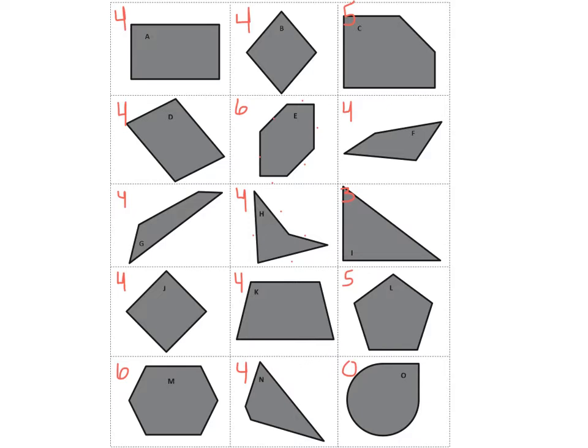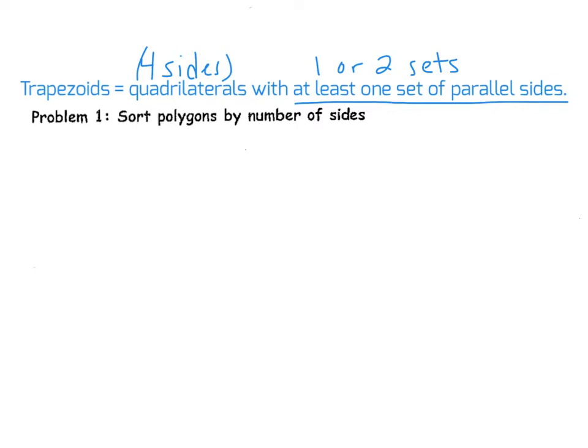So we're going to flip back, and we're going to write the number of sides and what letters have that. So in problem 1, we're going to write 0 sides, 3 sides, 4 sides, 5 sides, and 6 sides, and then we're going to write the letters that match. So we're going to be flipping back and forth to see all of our polygons. You should copy exactly like I did and leave about the same amount of space as I did as well. So don't write huge because you aren't given a huge amount of space. And then start flipping back and forth and writing what letter matches each.